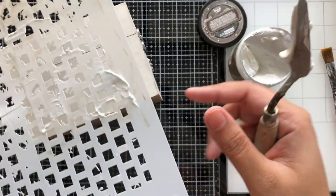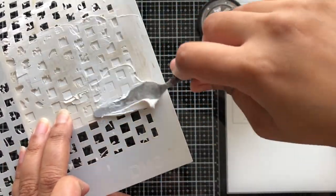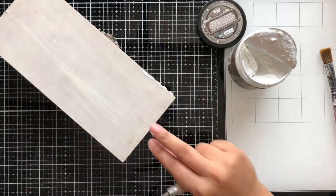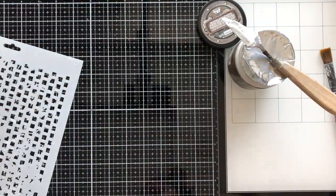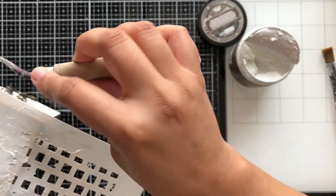This is a mixed media stencil from Dress My Craft, and I'm using modeling paste to apply through this stencil. I'm applying modeling paste randomly here and there on all three sides of the box. I'm not going to apply it on the back side of the box.